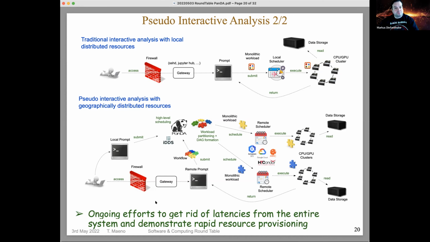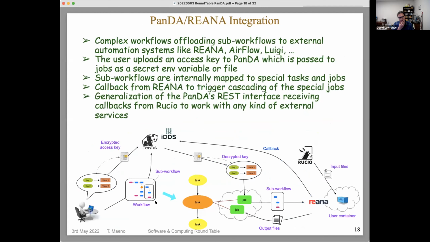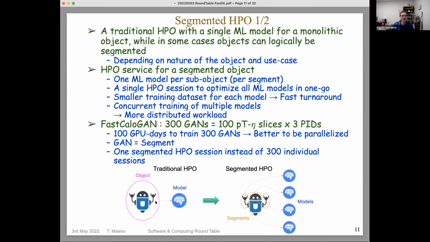David. Yeah, so very nice. Back on your slide 11, I think you may have addressed it after, but I'm not sure I fully caught it because there was so much information here. When you're breaking up and doing the parameterization on the different sections of ADA and PIDs, how do you make sure that when you bring it all together there are no discontinuities between those boundaries that the individual GANs were trained on?